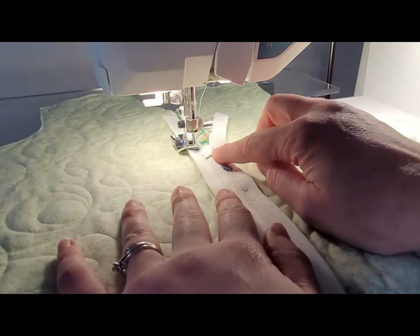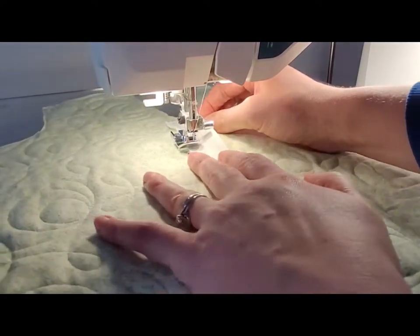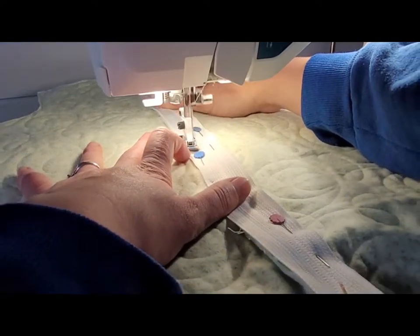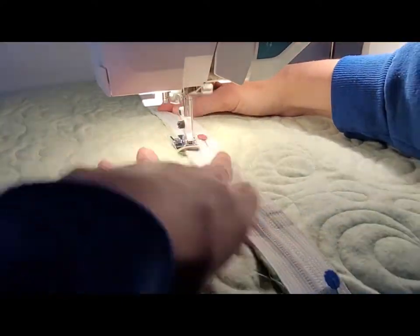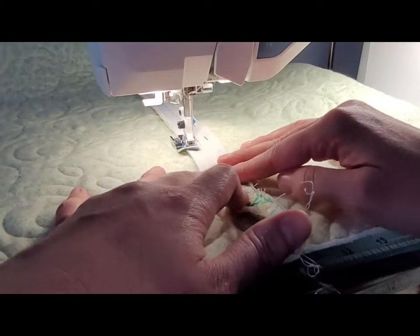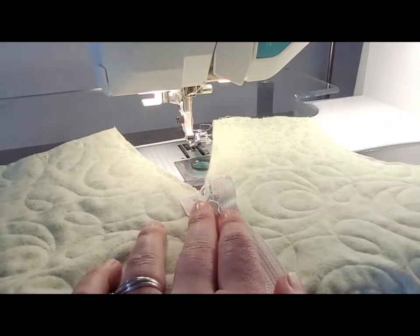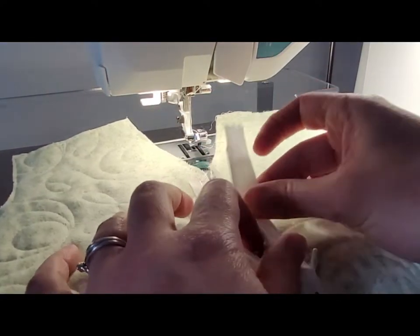Once you get down close to where this zipper is now, we are going to lift our presser foot, keep your needle in the down position, and just kind of work it up back to the top. Switch our zipper foot so it's the other way. Okay. Same thing, we're gonna lower our zipper to begin with.